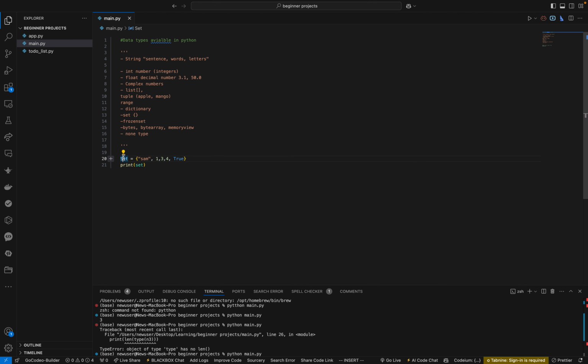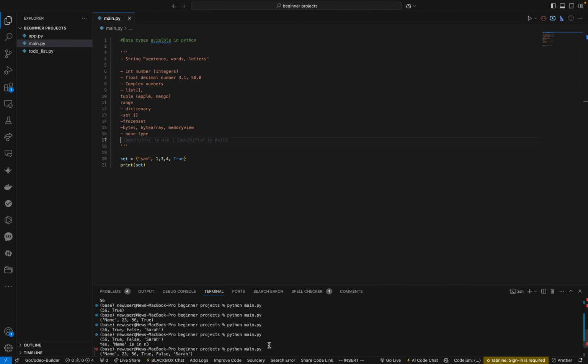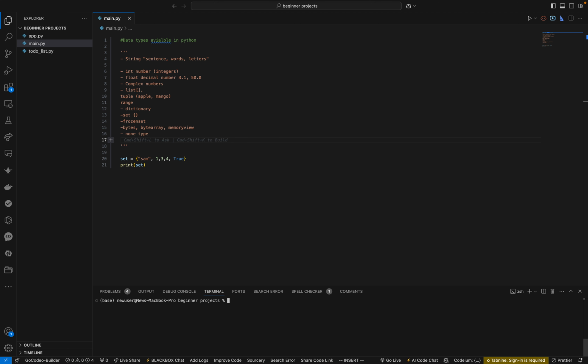All right, so this is what we're talking about. Now if you run this, it's going to show us this set. So let me clear this out. Okay, so using that set, we can use sets to print different data types in Python. We're also going to use all of these data types in a project where we can see how all of them are used in real time. We're going to use list, tuple and set in all of those instances so that you can see how we apply them in projects.